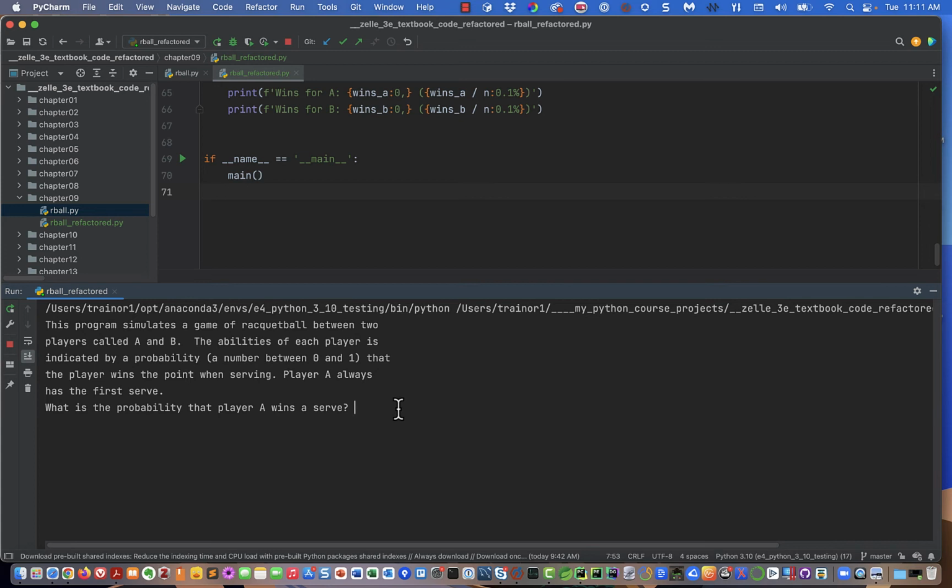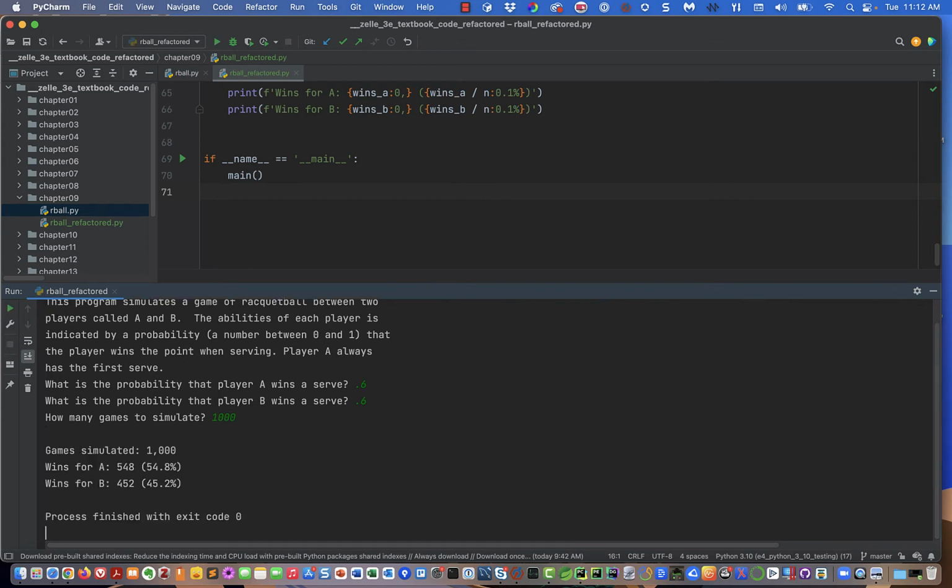So player A is going to win their serve 60% of the time, 0.6, player B 60% of the time, 0.6. How many games to simulate? Let's say 1,000. Okay.